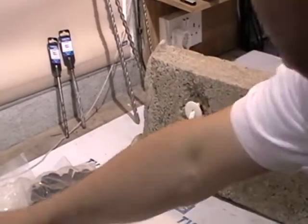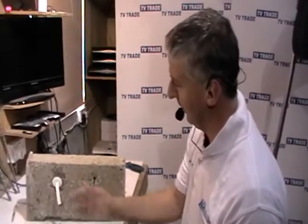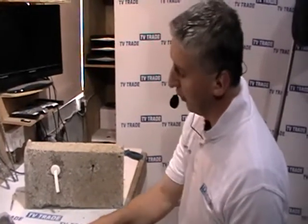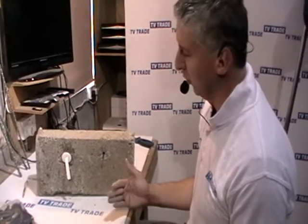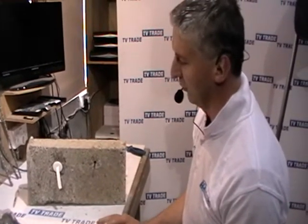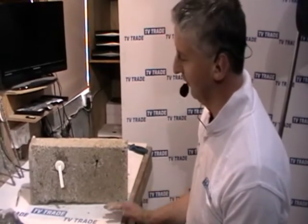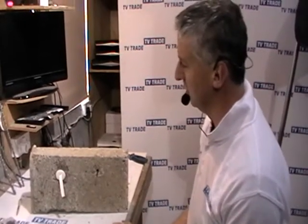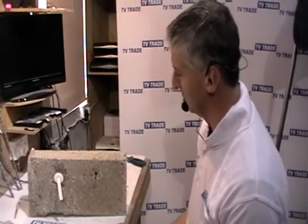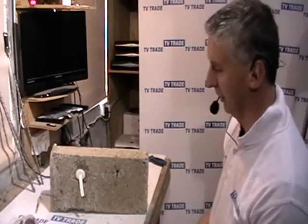Coming back to the grommets in conjunction with the brick busters, the idea is purely aesthetic and to a certain extent to insulate your house and fill up holes. They're aesthetic and a low cost item. For somebody doing their own house it's a great add-on for DIY, and if you're a professional installer who wants to leave a good professional finish, it's pretty important to use a product like this — it makes a huge difference to the quality of the workmanship. That's an overview of the single and double grommet sold by tvtrade.ie.